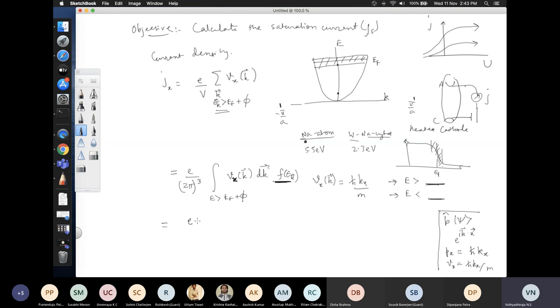Okay, so let's substitute this. We will get, and then we also have to add the factor of the spin. So let me add that factor here itself. This is due to the spin. The spin up and spin down electrons both contribute equally. And here also, we need to have the Fermi-Dirac distribution function. So let's add all of these factors: 2e h cross by m (2 pi) whole cube, then an integral from minus infinity to infinity dky dkz, and then over dkx we have a kx and an f of E k comma T.